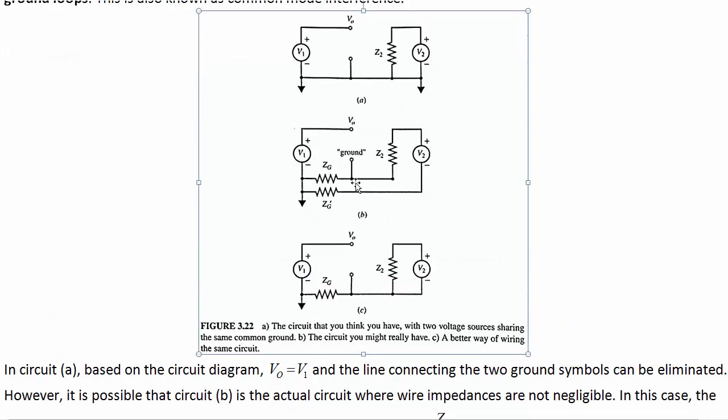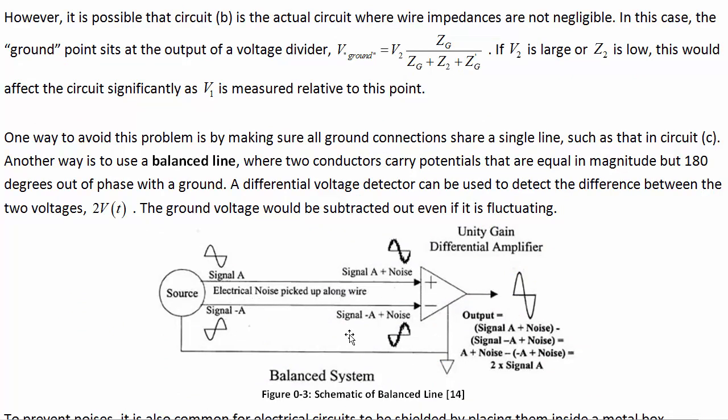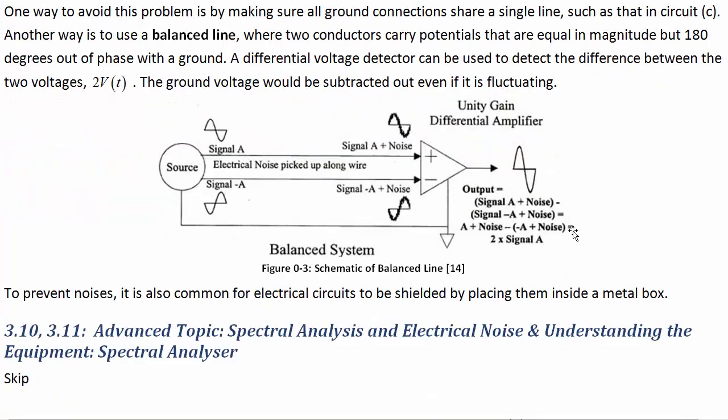Another way is if we want to transmit a signal from one spot to another one and it's an AC signal, we can transmit both of the signals in phase and out of phase. Then along the way maybe we pick up some signals because somebody's doing a radio broadcast next door or dynamos are switching around the earth's magnetic field and so our signal could pick up some noise. But the nice thing is they would have picked up the same noise pretty much because it's two cables that are close together. So by the time we get to the other side we can just take the difference between these two and that should cancel out all of the extra noise that we picked up and give ourselves a nice clean signal propagated from one section to the next.